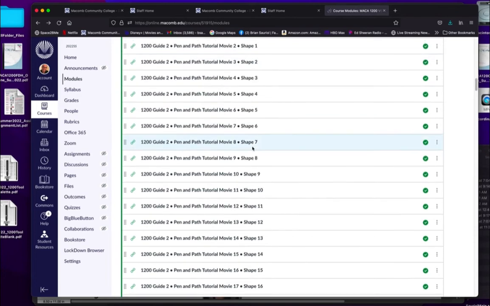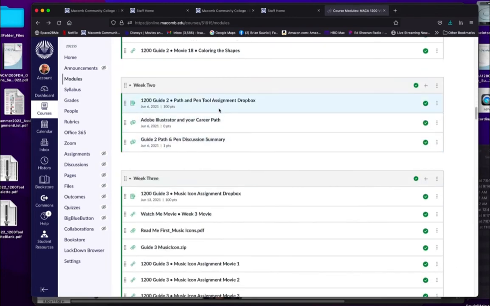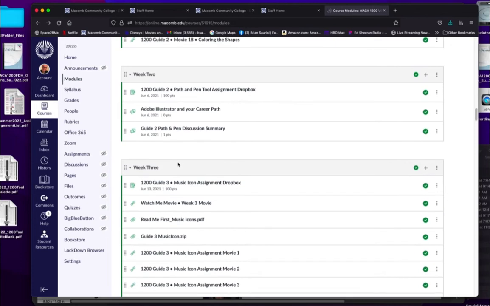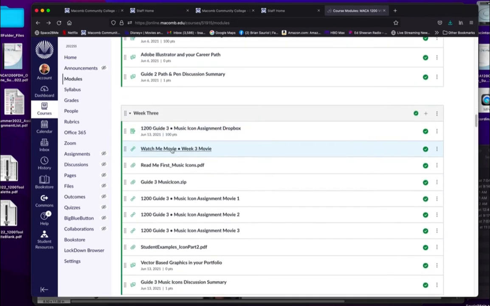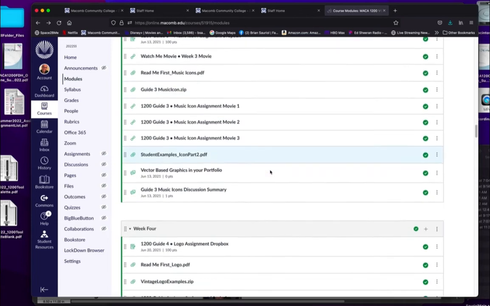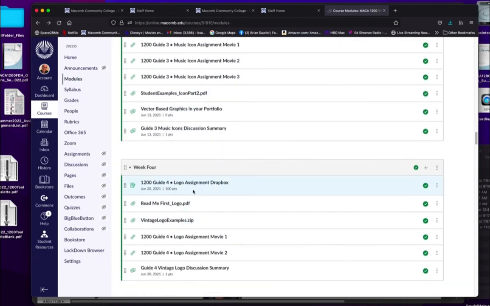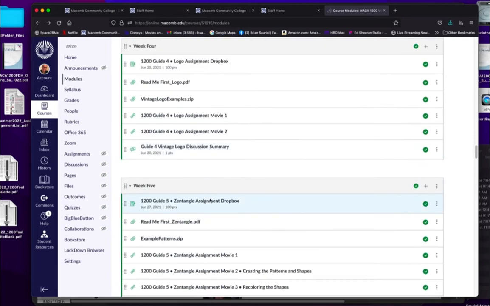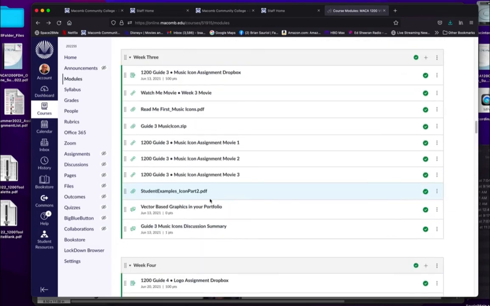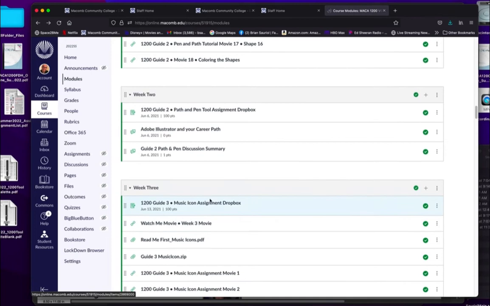So week one has a movie that also corresponds, because week one is really week one and two. I give you 2 weeks on the first assignment just to get you into Adobe Illustrator. But I have a Watch Me First movie for week three. It's going to say Watch Me First movie in here for any other week that you need. I'm not seeing them right here, so I'm going to go back and put them in there, okay?